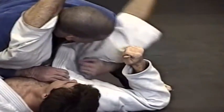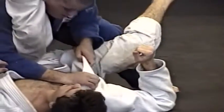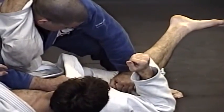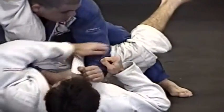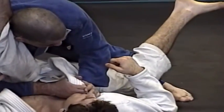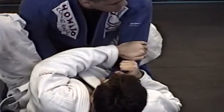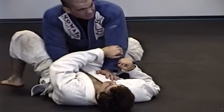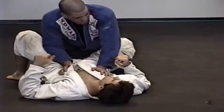Third, put the hands outside. You can do it like this. When they put the hands like this, I don't like it much. But like this, I like to put it inside, but he still has a chance to pull my arm, you see? Here. In case this happens, you pull the arm here, you come back here again. Don't leave your arm there, because some guys have a very good triangle, you don't want to give them a chance.